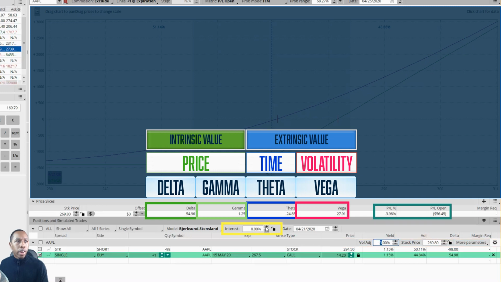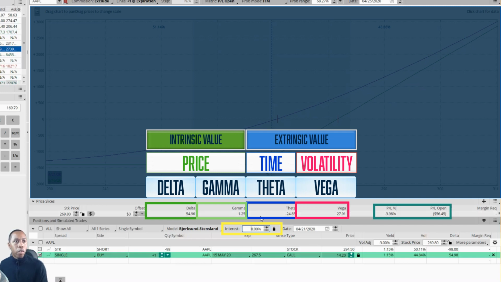And then you've got your interest rates right here. As you can see, if this goes up, we are actually making money. As it goes down, we could be losing money. And right now, the interest rates in real life are 0%. We take a look at interest rates based off of the 3-month treasury bills. Okay. But that's basically the Greeks, and this is how they work. So you can actually simulate what can happen to your contracts when things are happening to the underlying stock. And this basically answers questions that you have. You say, hey, man, the stock went up, but I didn't make any money. Or you say, hey, the stock went down and I didn't lose any money. So how did I not lose any money?